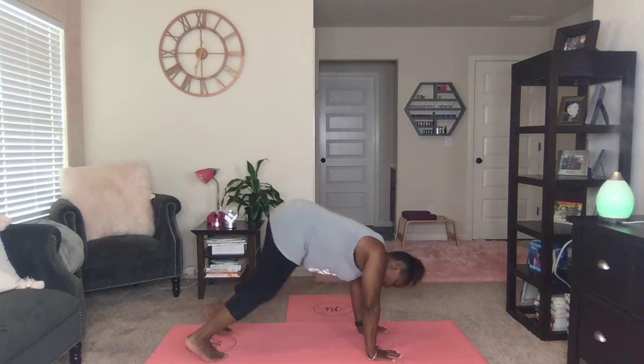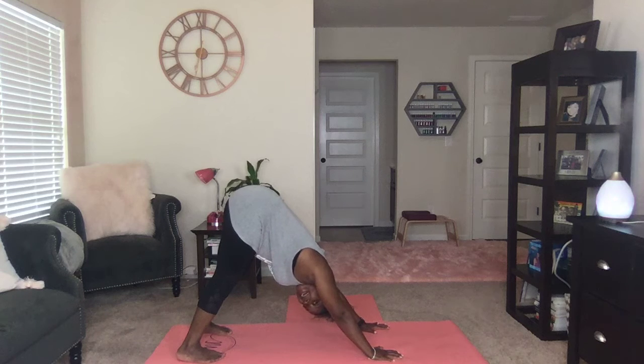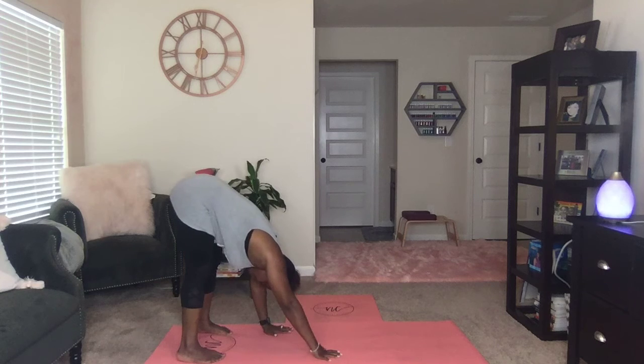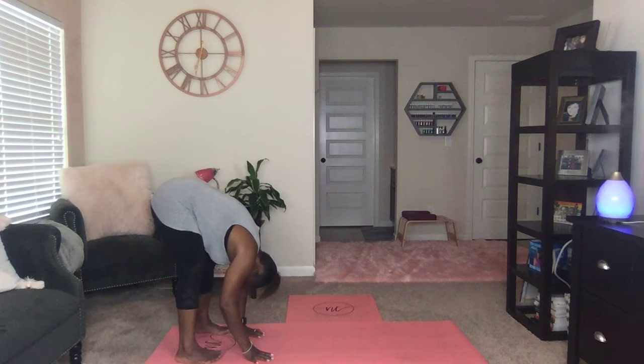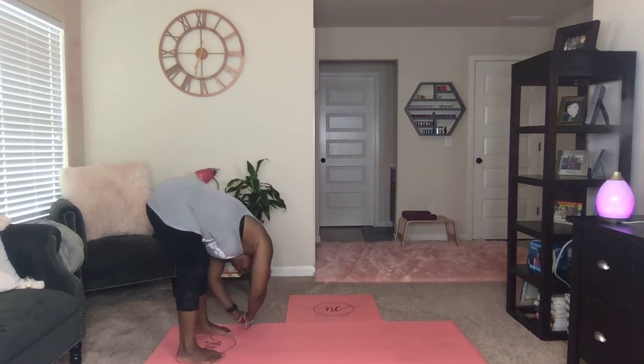Press back to a downward facing dog. Feel this stretch along the back side of your legs, your hamstrings. Now walk your hands in towards your feet. Allow your head to hang heavy. Take a slight bend in your knees as you allow the stretching to continue along the back side of your body. Maybe sway from side to side.